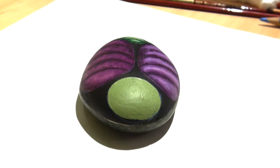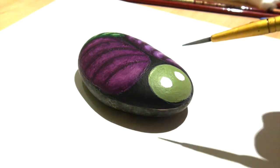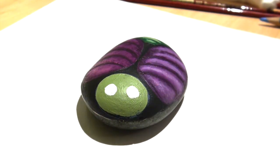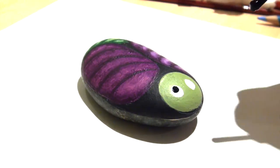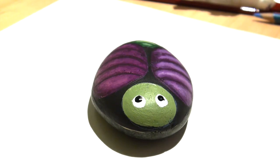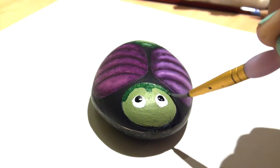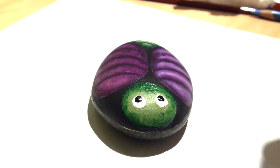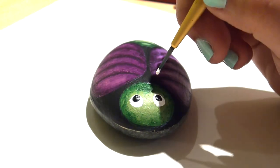And right here you can see I'm getting some paint to do the eyes, and I was using the back end of my brush, and I just used the top end of my brush just to round it out again because, I don't know, I just thought it needed to be rounded out. And you should probably wait for the white to dry, but I didn't. I wanted to hurry up and just get the eyes finished, so I went ahead and used black immediately after. And if you want the black eye to come out more round, it's probably better if you wait until it dries. And right here I took the round brush, and then I'm just going around and shading in the face.